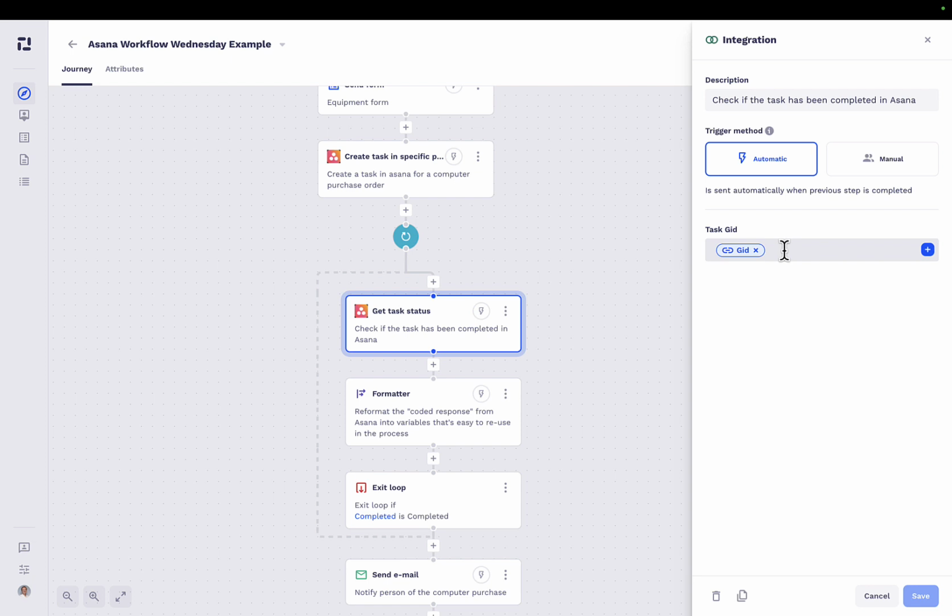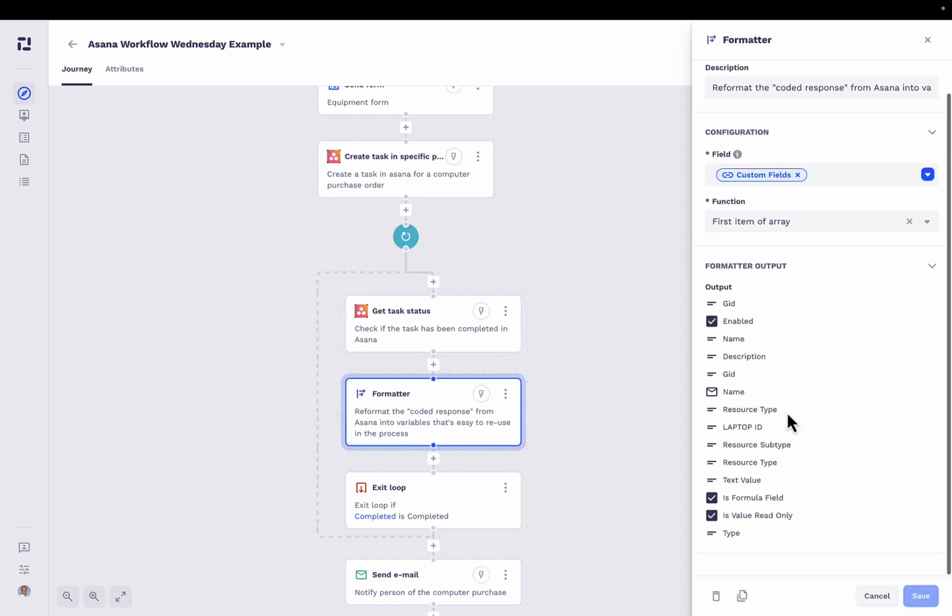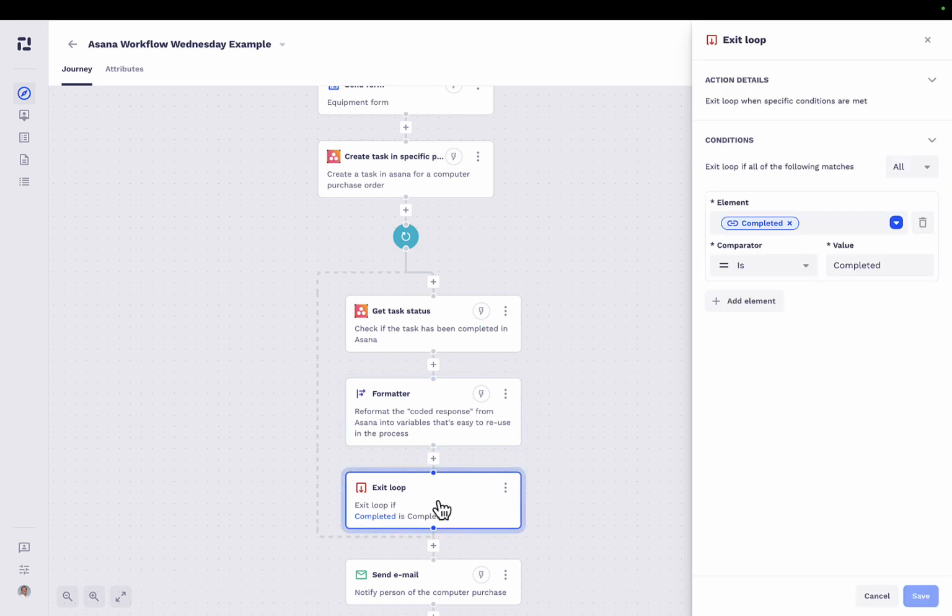It's going to look at the ID of the ticket that was created here, and if it's been completed, it's going to take a look at all the responses that we get from Asana. It's going to reformat it in a way that it's easy for us to select which outputs of that format we're going to use. And we're going to exit the loop if the ticket status has been completed.